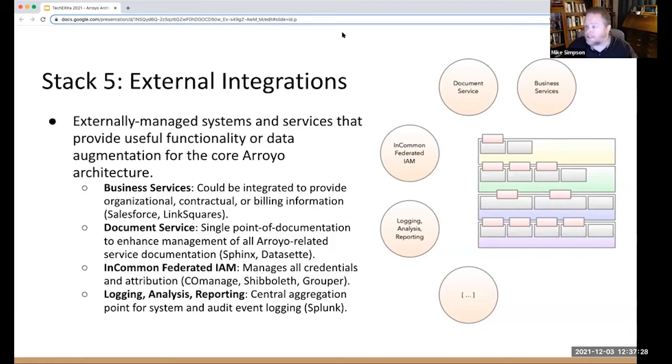We have a Splunk instance. I think we have two, an old one and a new one, that we're beginning to work with to see if that's the appropriate thing. Some of the presentations I saw yesterday make me think we might want to try some other directions, but Splunk's good enough for prototyping right now, for sure.